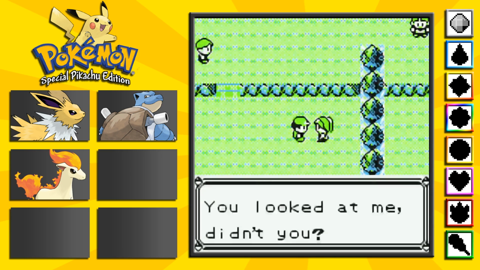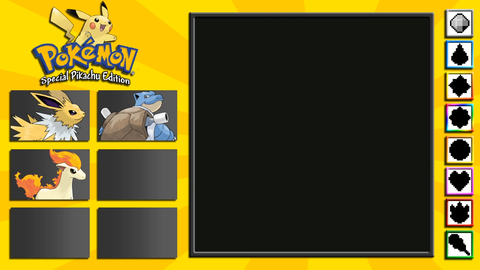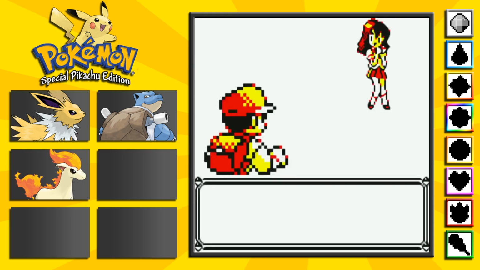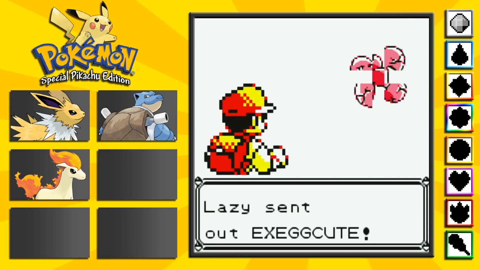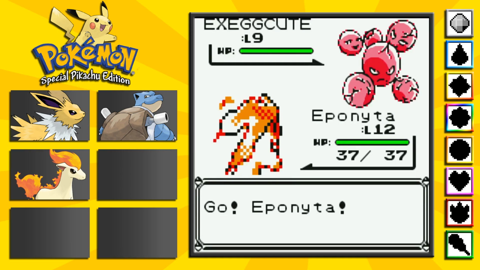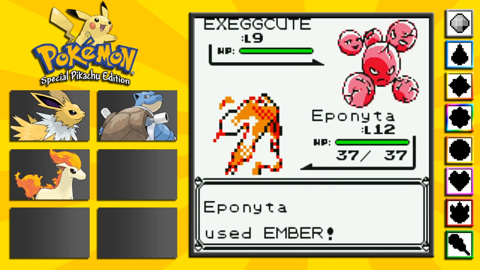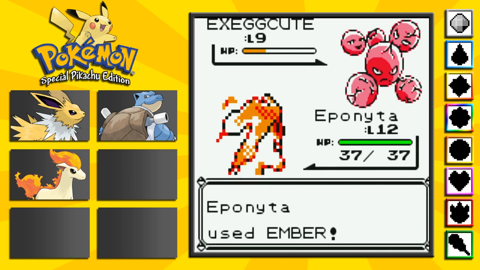You looked at me, didn't you? Because that is how it works. You look at someone, they will Pokemon battle you. So Lazy wants to fight. So an execute. Alright, so this should be pretty easy and simple. With an Ember. With the flawless victory.